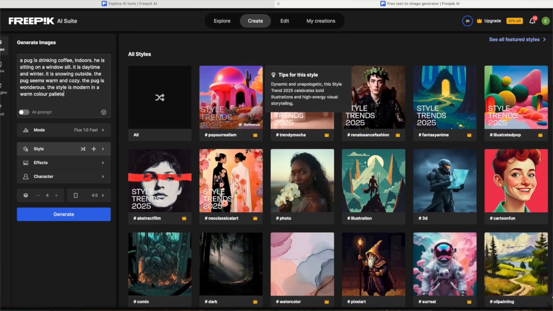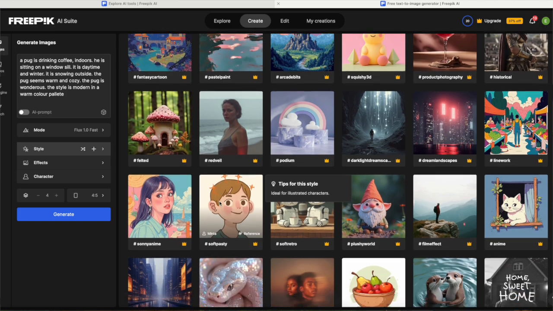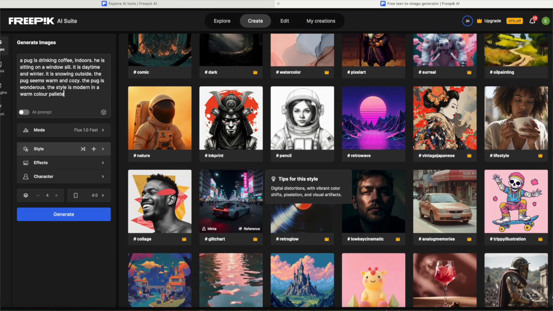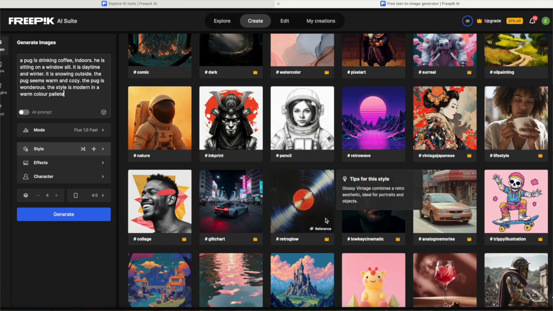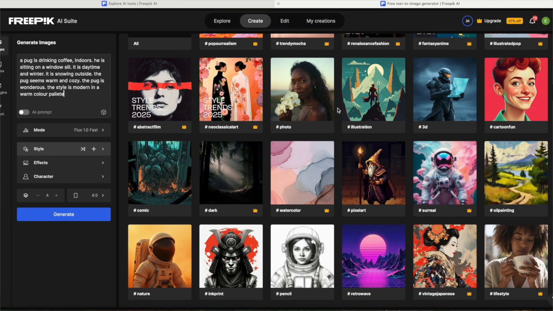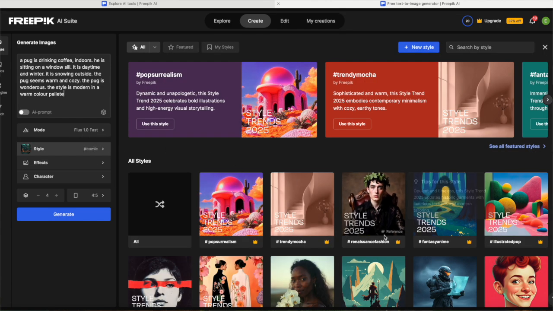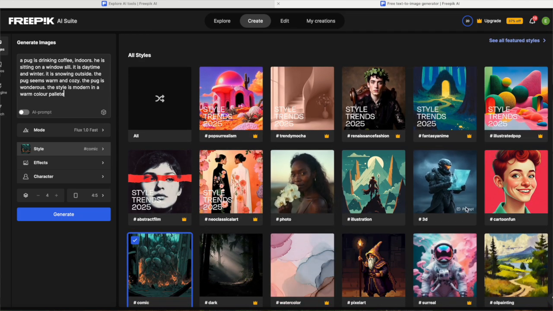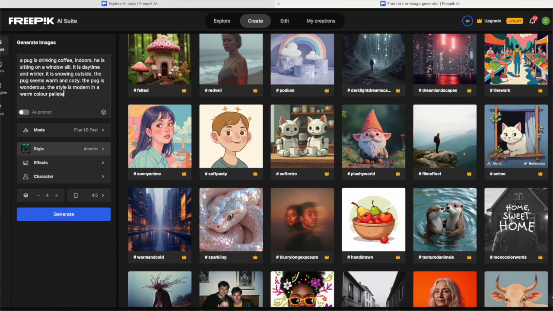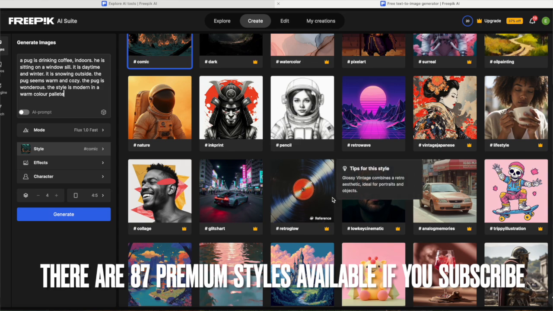Whenever you're looking at styles as well, there's a lot of styles on this page, really a lot of styles. And here you have some of them that are free, and the ones that are free are the ones, again, that don't have the little crown on it. In this case, we could do a comic style. Let's use a comic style. You could do realistic. In the case of realistic, you're going to do photo. You could do something more 3D. There is illustration. There's a lot of stuff in here. I love anime. There's some really, really cool stuff. You can play with lighting. You can play with a lot of different things.